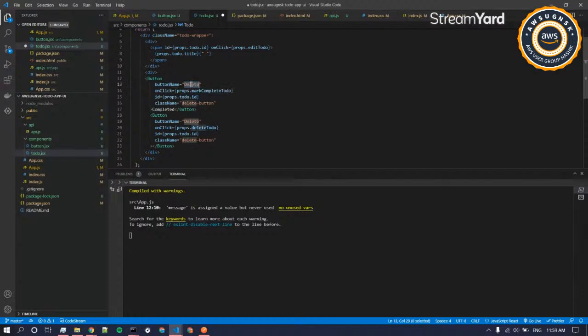Now the button name, okay, this should not be there. Now our button name will be based on the completed to-do, which should be marked as completed. And a non-completed to-do will be marked as not completed, and when the user clicks it, those things will be altered. So we'll do the same thing over here, and we'll just pass an isCompleted prop to that button.